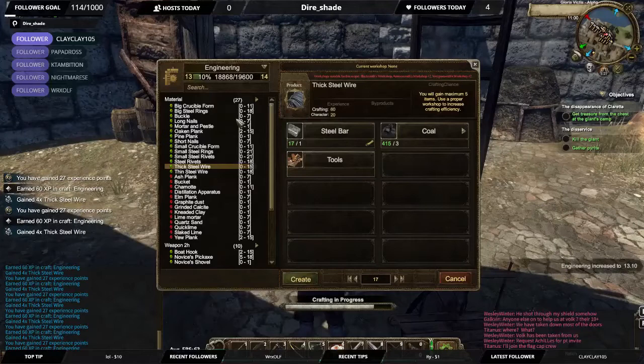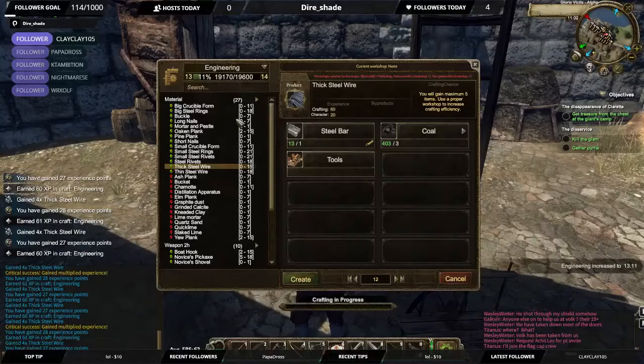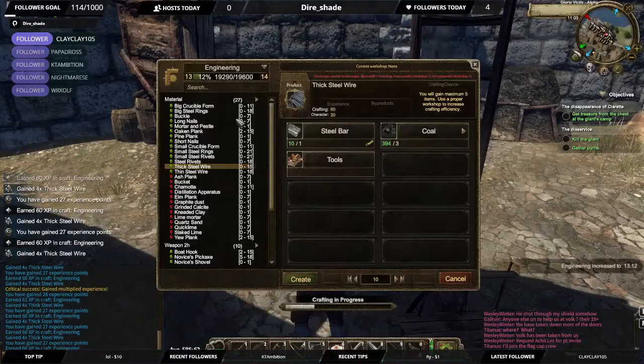I'm here for the armor. I'm here for the weapons. Anything else is a waste of time, but, you know, they want you to train and get the recipes, so be it. So, this is actually pretty easy.